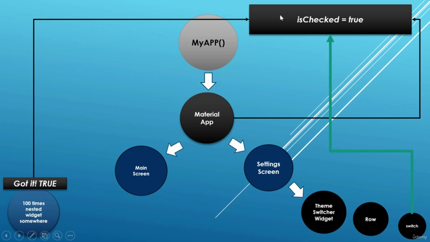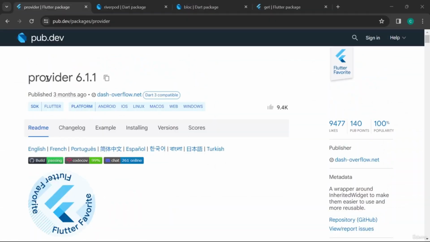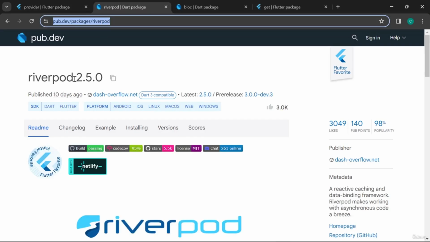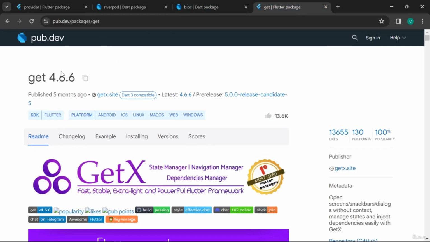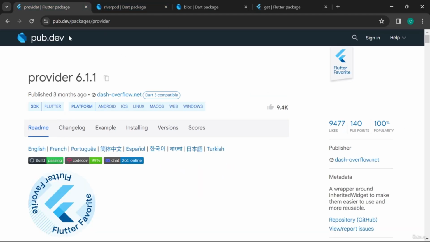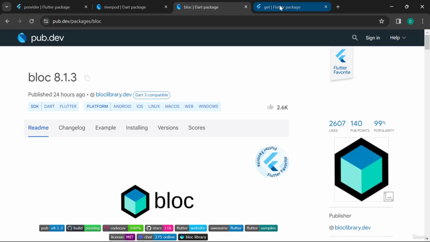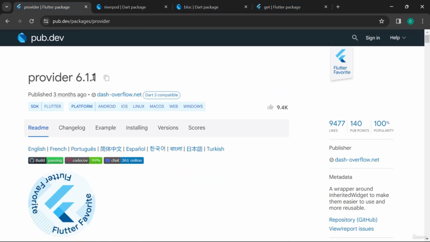For global state management in Flutter, we need a package, and there are multiple packages that we can choose from. Let's have a look. The first, simple and most popular package is the provider package. It's simple and widely used. Although there are many other packages like Riverpod, Bloc, GetX and more, we are sticking with provider in this project. The reason is that it's easy to grasp and the concepts it uses are the foundation of other state management packages. The good news is, once you understand provider, transitioning to another state management package becomes easier, as many of them share similar principles and concepts.